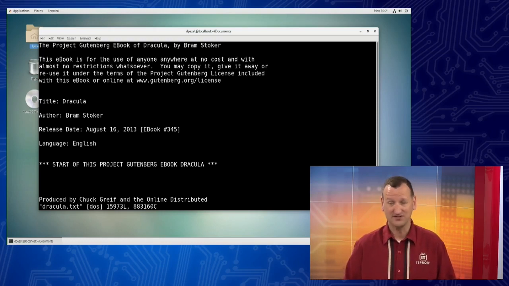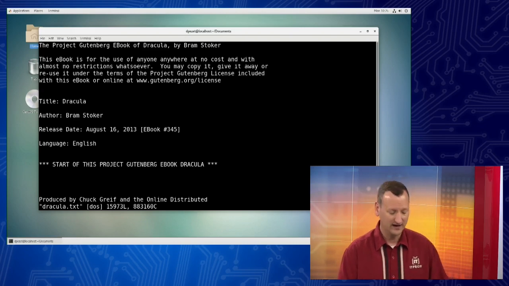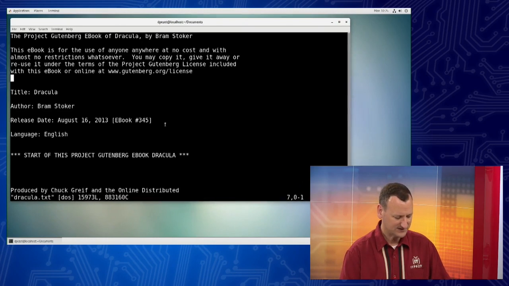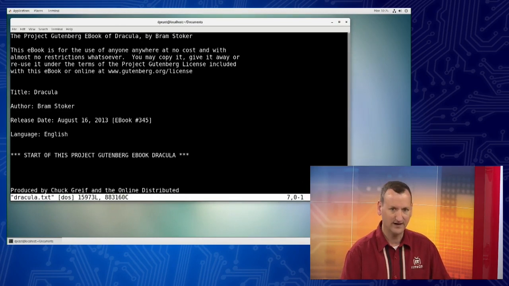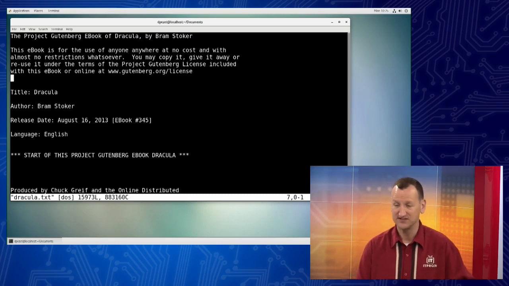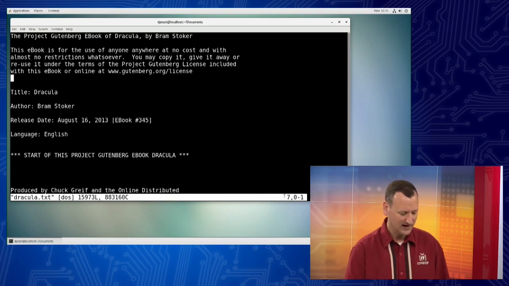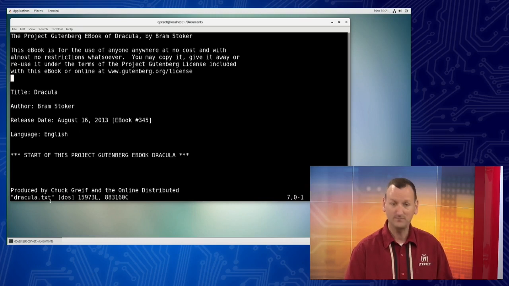And it's not very flashy, right? When you look at the editor, I see the text laid out right here. And at the very bottom, I have a status line. And the status line is just this little part right here at the bottom. And that's it. Everything else that you're seeing is text from inside of the document. And that status line is telling me the name of the file. Mine's dracula.txt.